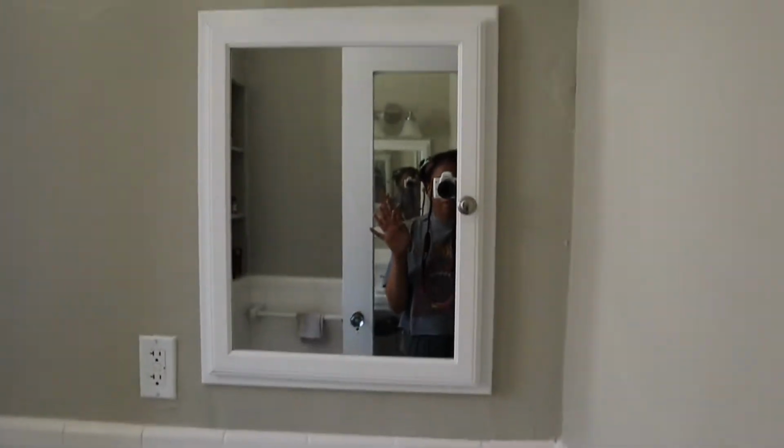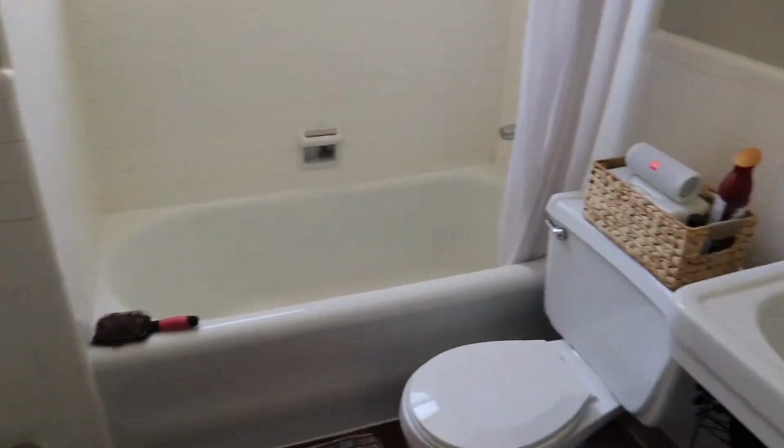Yeah, this is what my bathroom is looking like since moving. Right now it's more just functional with paint, but once I actually do the full makeover, I'll share my vision for you.